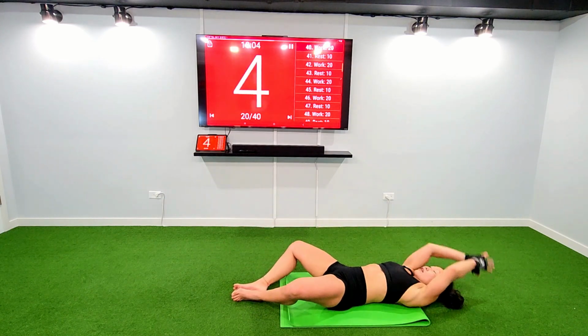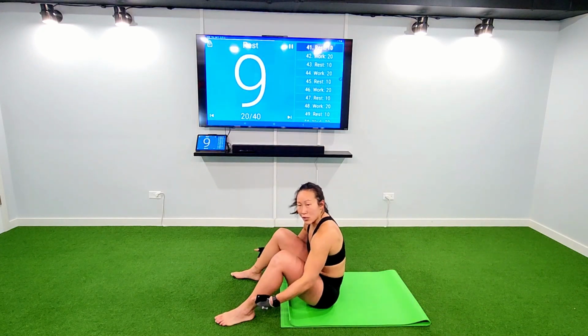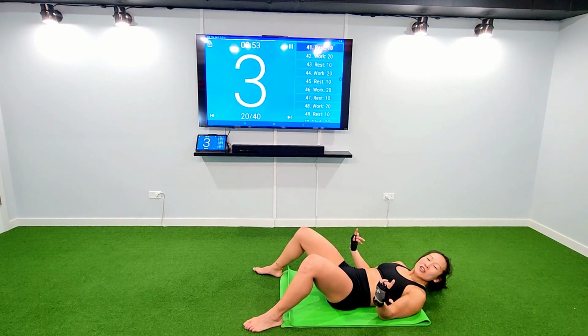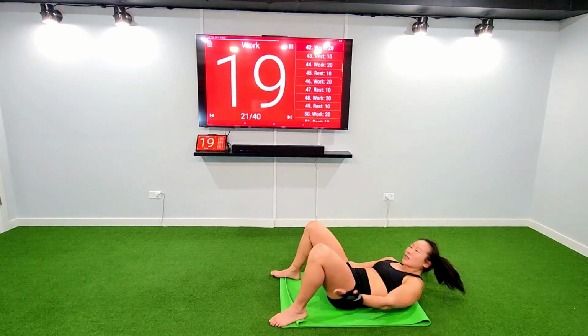5 seconds. 3, 2, split those legs, penguins. Bring it around. Bring it around. All right? So it's not about just touching the heel, right? You can go past that heel. Go past that heel. Let's go.